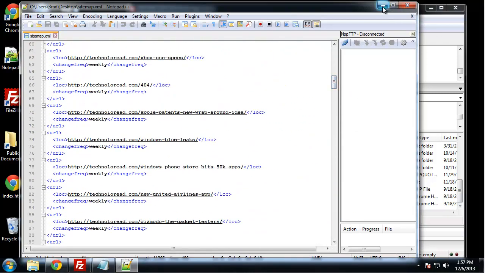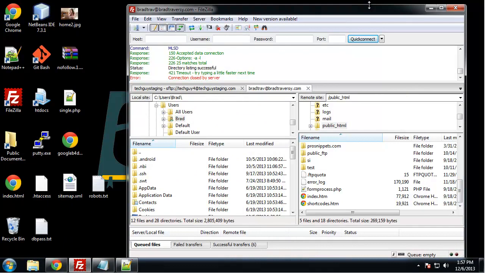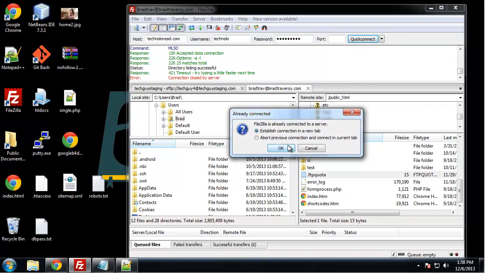Alright, so that's the sitemap, that's the XML sitemap, and what I want to do is just upload it to the root directory. So let me just get my password real quick.